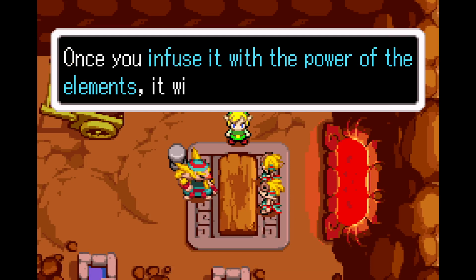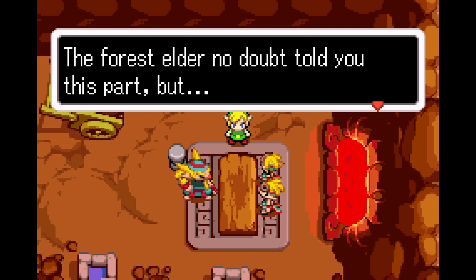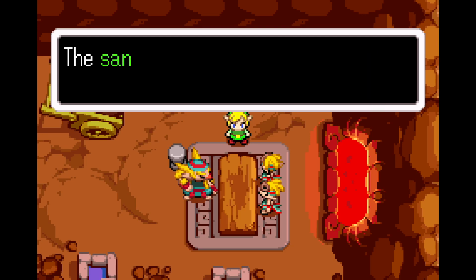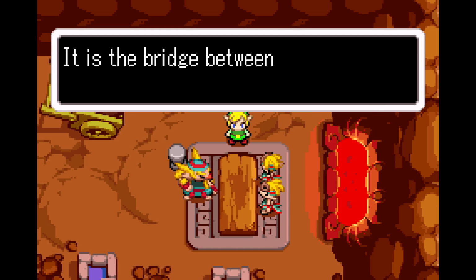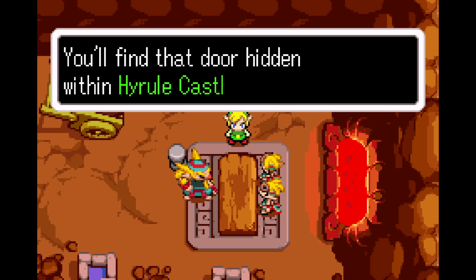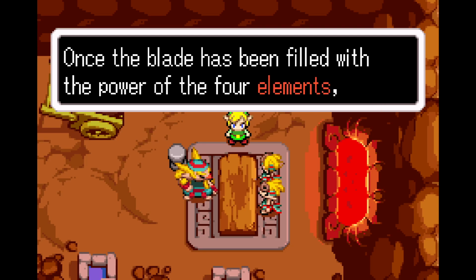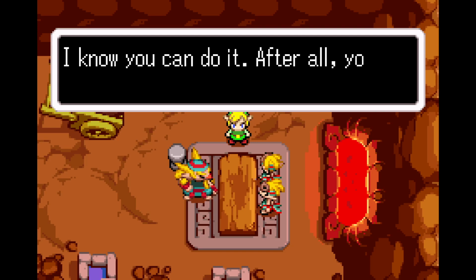Wow, that was fast work, but not so fast that I didn't finish your sword. Here, take a look. I call this new blade the White Sword. You got the White Sword. Its beautiful white blade sparkles with light. You can put away your grandfather's sword now. Once you infuse it with the power of the elements, it will become a sacred blade. The Forest Elder no doubt told you this part, but if you want to infuse the sword, you must go to the Elemental Sanctuary. The Sanctuary is a strange realm, trapped between two worlds. It is the bridge between the Minish world and the human world. The doorway to the sanctuary opens only once every 100 years. How convenient. You'll find that door hidden within Hyrule Castle. Once the blade has been filled with the power of the four elements, you should be able to break the curse on your princess. I know you can do it.